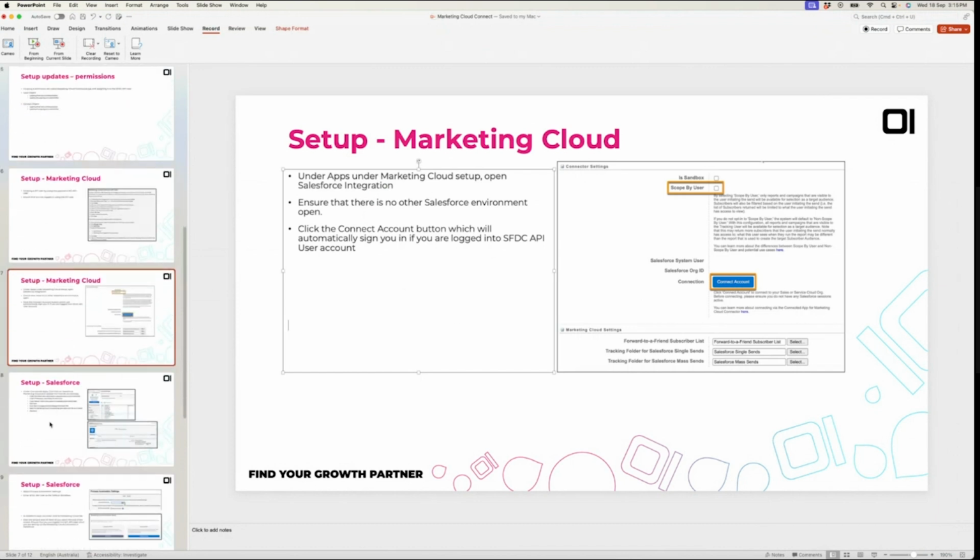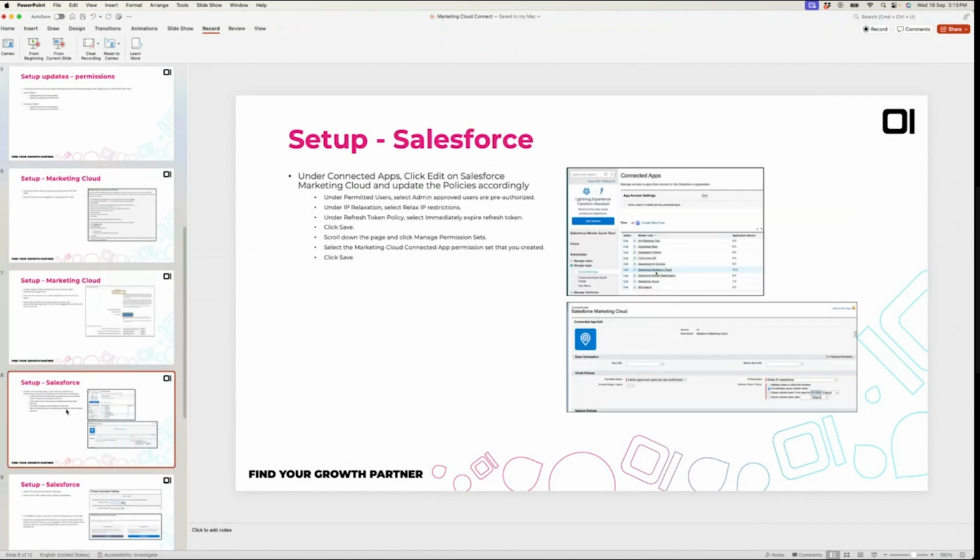Once that is completed, you will jump into Salesforce again, and under Setup, you'll type in Connected Apps. And you should find a Salesforce Marketing Cloud connected app available there. Once you click into it, you will click on Update Policies or Manage Policies.